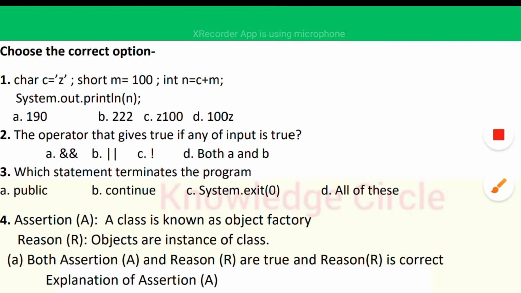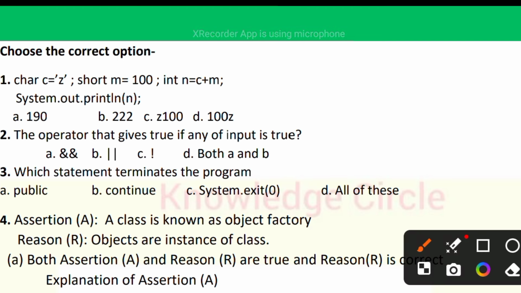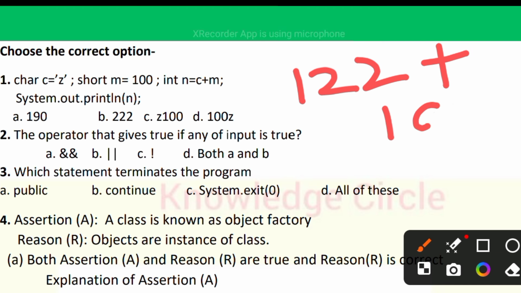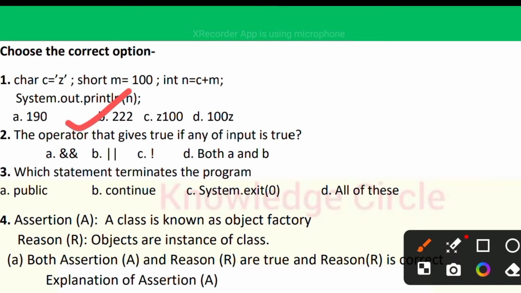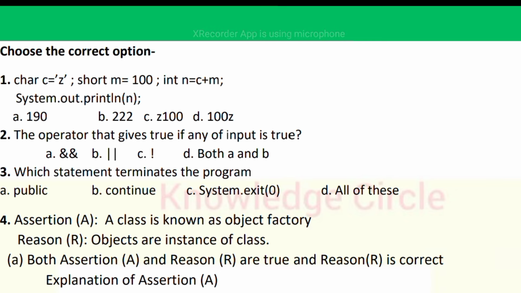So let us see here. c is a character variable, and when it is added with a short variable, which is an integer family variable, it will be added. The ASCII value of z is 122. So 122 plus 100, when added together, becomes 222. So the correct option here will be B, 222.